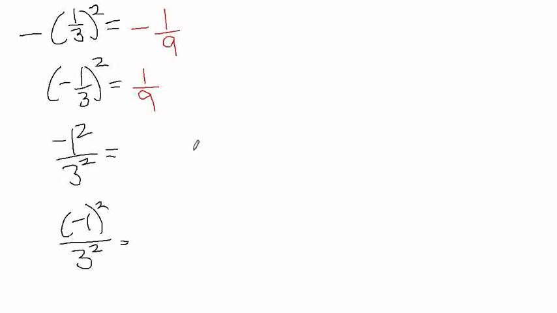Now in the third one, I've got two powers, so I'm going to have to do those first. So let me get rid of the powers, and now there's nothing else to do, so that's the answer, minus 1/9. And then on the last one, I've got to treat the minus 1 as a unit, multiply it by itself to simplify the top power, so that gives 1/9. Okay? Now, especially pay attention to the first two. That's a common mistake that I see, people getting the minus sign wrong on those two answers.